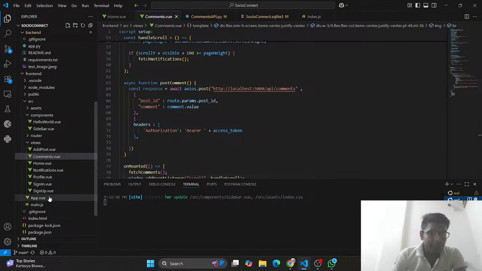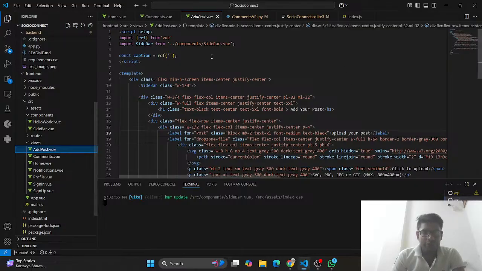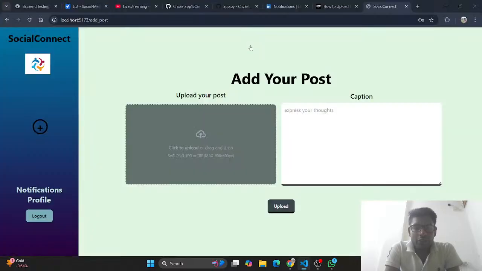Now the only part left is add post. So it is a file upload system. You can see we have to add a file here and a caption here that need to be sent to the backend.